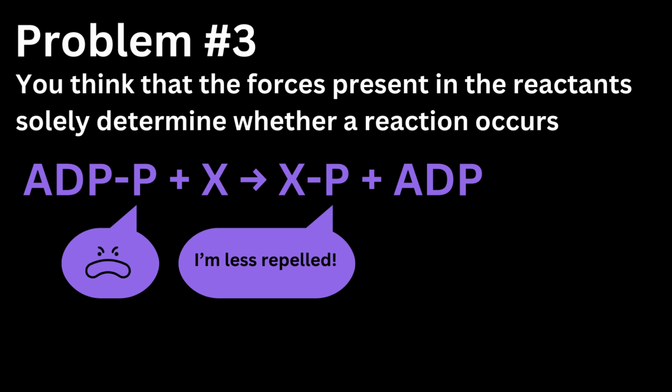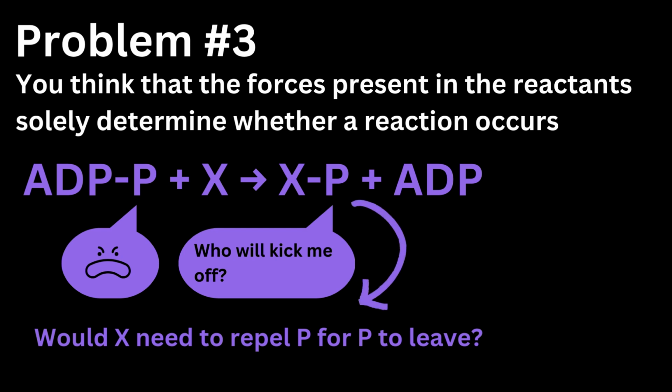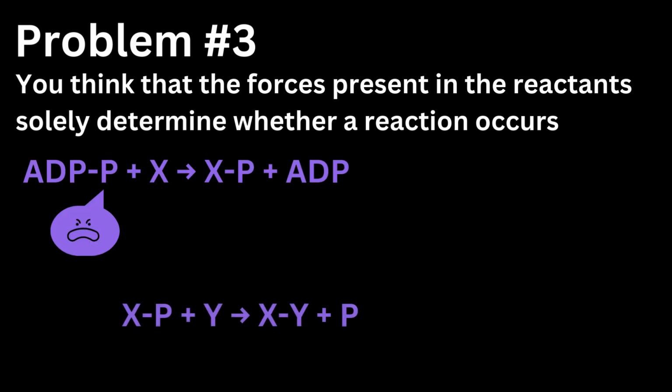Now, the other molecule has a phosphate group that it wants to replace with something else. Wouldn't it need to repel the phosphate group to get it off, like ATP did? Pause and write your thoughts. No. Think about the products. Phosphate is a great leaving group because when it isn't attached to anything, it has resonance. Resonance, where electrons are delocalized across bonds, makes a molecule really stable.